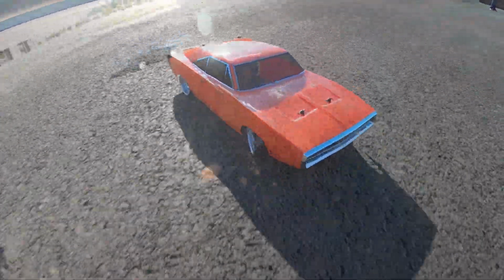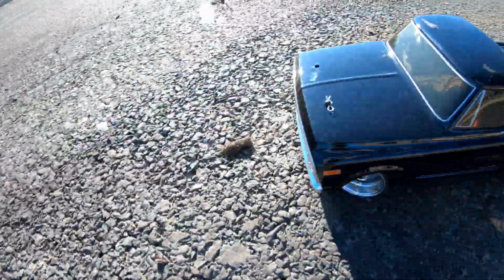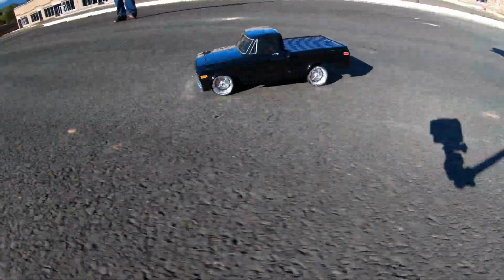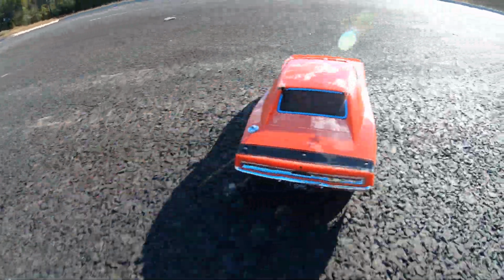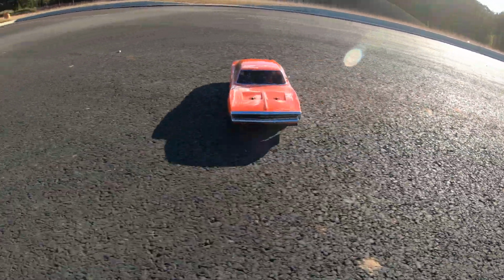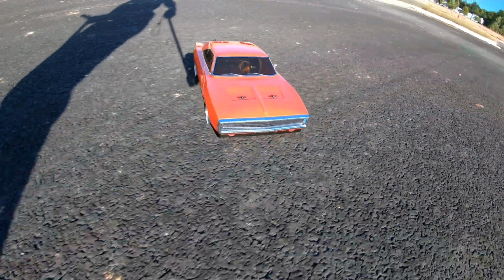We ended up putting the Kyosho stock motor into it because I'm just not very thrilled with the Dynamite motor. I think it kind of sucks. But it's an absolute beast when it comes to the slide, sideways action. It just drifts for days sideways. It's pretty cool. If you watched our other drifting video that we uploaded a little while ago with the Tamiya, that's actually been upgraded with a bunch of aluminum parts. You're going to be seeing that pretty soon.